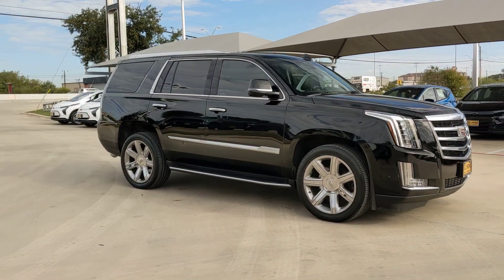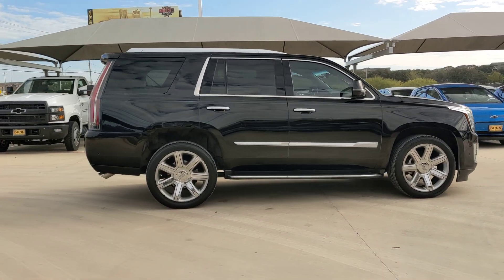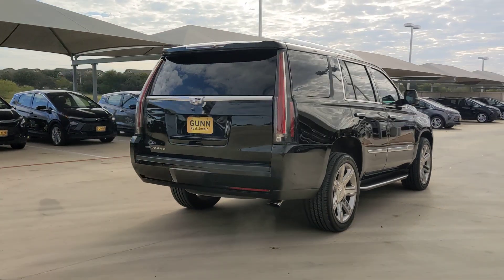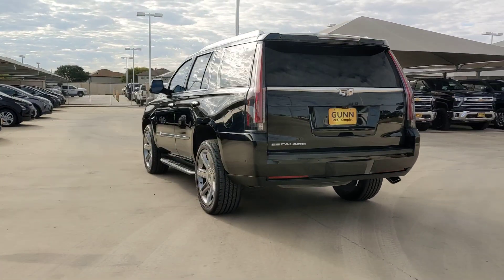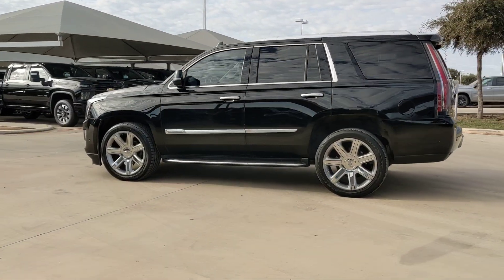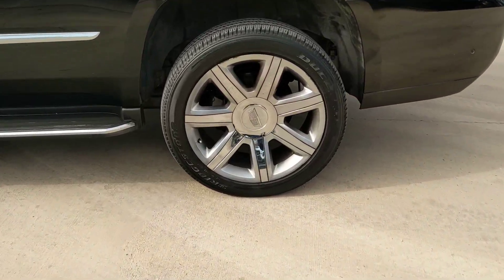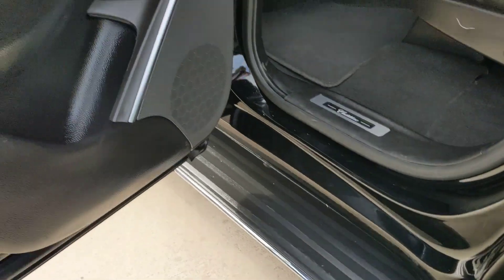Looking for your dream car? It could be the 2018 Cadillac Escalade. This vehicle is an outstanding buy with fewer than 110,000 miles on the odometer. Here's a captivating Escalade that delivers lavish luxury and muscular capability. High-end comfort and connectivity on a grand scale make family excursions relaxing and secure, while graceful handling and beefy power satisfy your passion for performance.